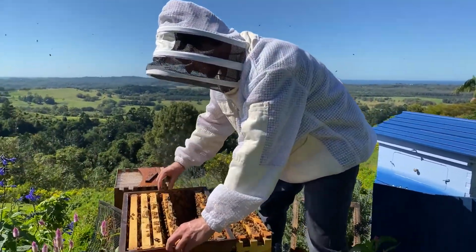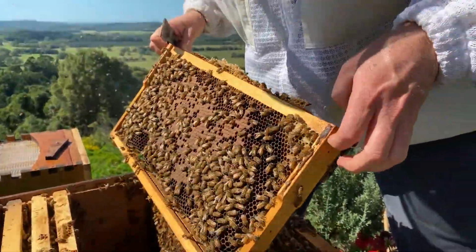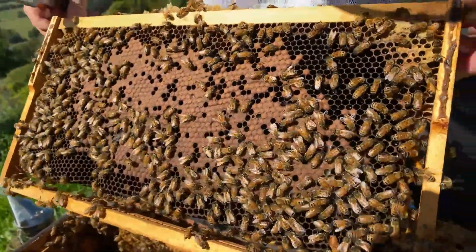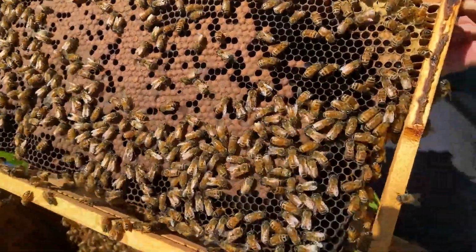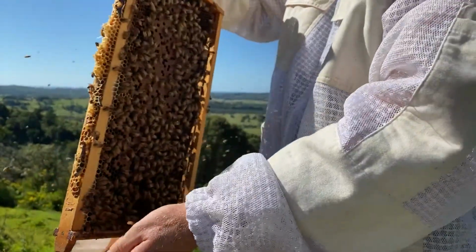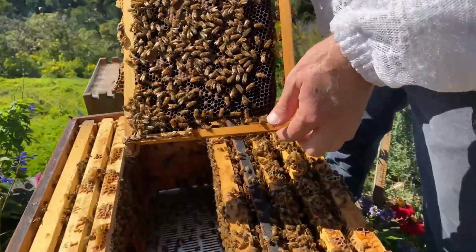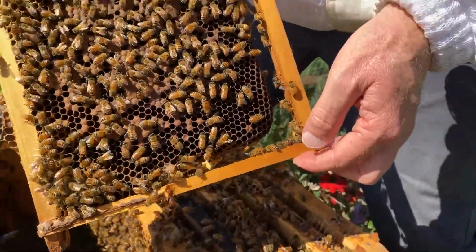Cedar, just a little bit of understanding on the chalkbrood. Chuck's just wondering, so are you saying that hives can recover from the chalkbrood on their own, or is the queen's genetics a factor? They can and they do recover on their own. So often beekeepers will do all sorts of things, but the hive actually just got on top of it on its own. And the best thing is a really strong colony, and they're much more likely to get on top of it. But if they're not getting on top of it, then you need to change something.